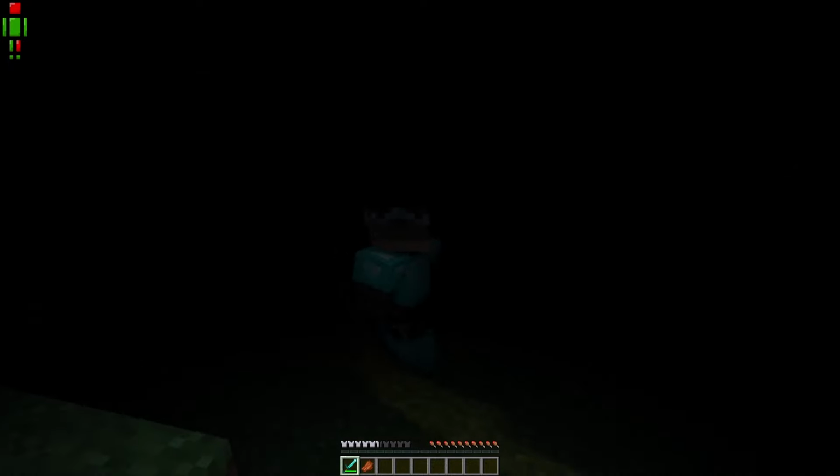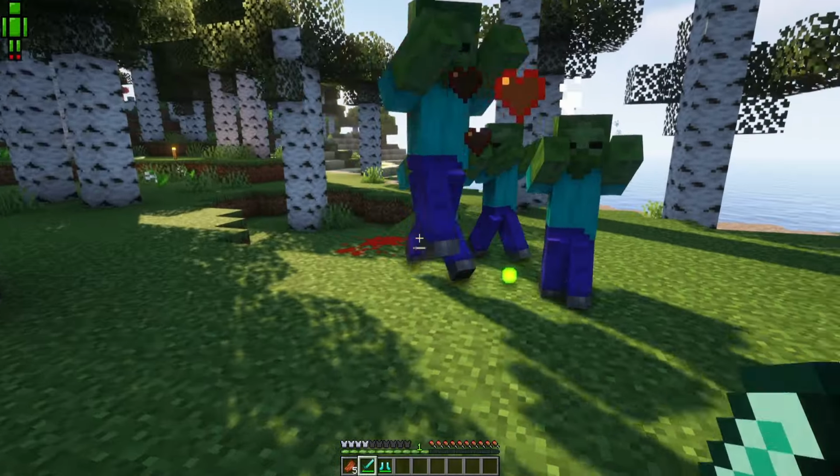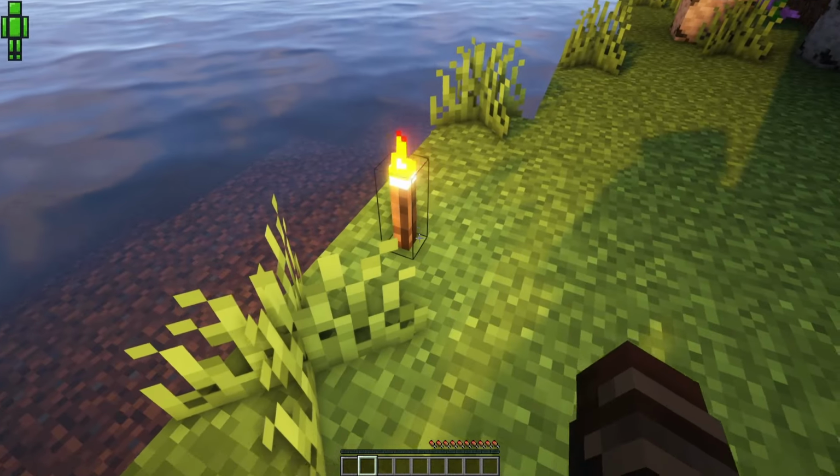This mod also brings other features, like new sound sources that will alert creatures of your position, and light sources, where zombies can see your light from afar, and much more. With this mod, you will never be safe.